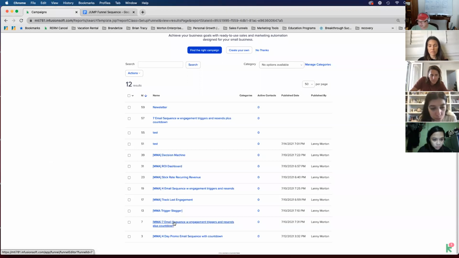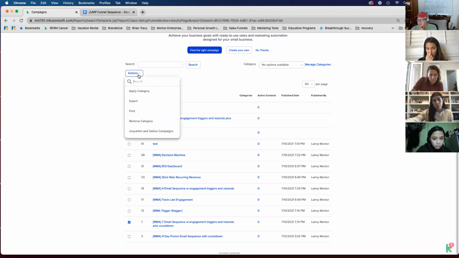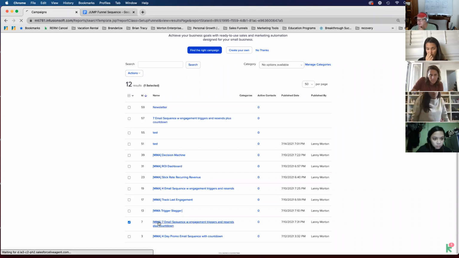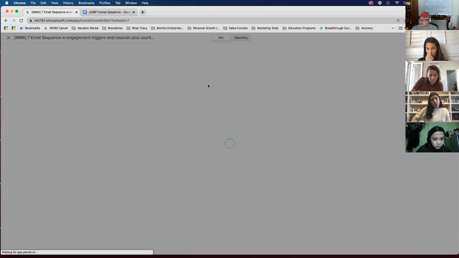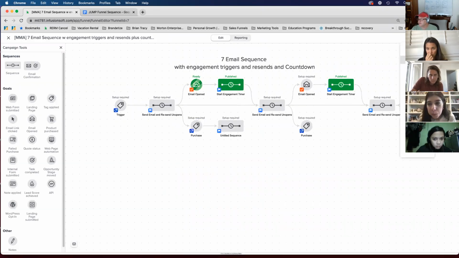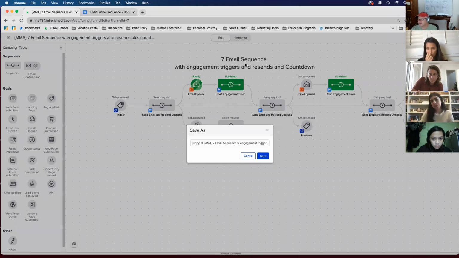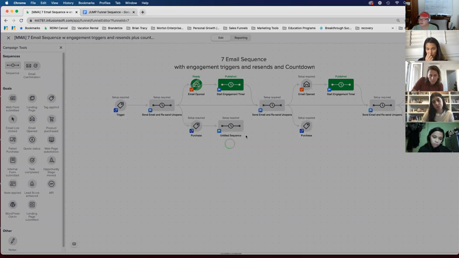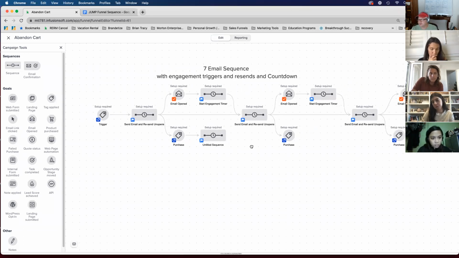Cool. If you have a 6 email sequence, then you can just take this 7 email sequence and delete one, right? Yep. So what I'm going to do is... no, actually you go into the sequence and hit duplicate. So you click on the sequence, hit actions, and then make a copy. I'm going to make a copy of this and call it abandoned cart. Save. And now we are in a new campaign that's a copy of the previous campaign.